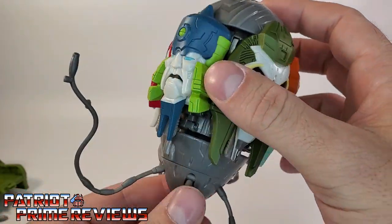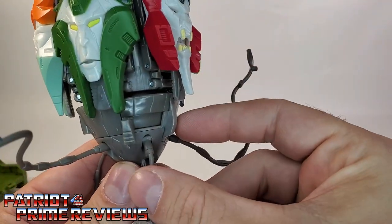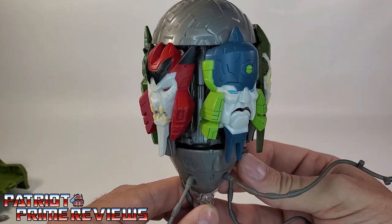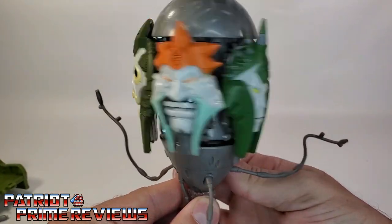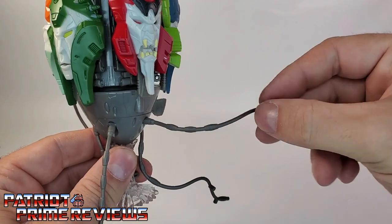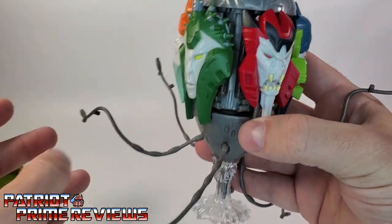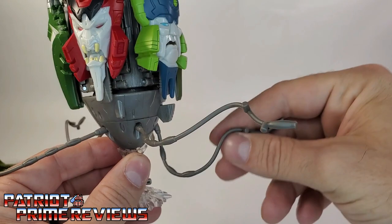Really, really cool looking figure. He does have a gimmick — there is a lever on the back. You get your forefinger on this section and your thumb here, and that enables the five faces of darkness to turn. It's a pretty cool gimmick. It doesn't give you a random face and it doesn't line them up perfectly, but still pretty cool. He's got these arms or tentacles — they're a very soft plastic and there's not much posability to them, but you can maneuver them around a little bit. It would have been better if they had a wire on the inside.